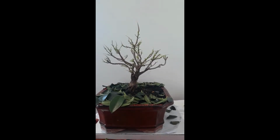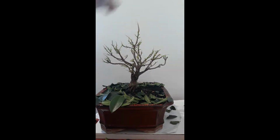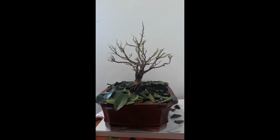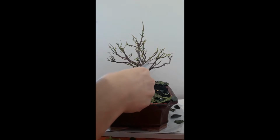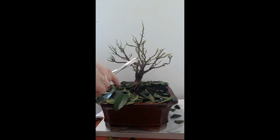Okay, so what I'm going to do now, you see some really long ones. This is the tip. I actually have cut these off before, and I want this to be the main leader, and this is going to be like the top of the tree, and this is kind of the lower canopies. This is like the higher canopy. So I'm just going to look at it and definitely shorten ones like this. Probably shorten it all the way back to this node here, because this node's actually going out that way, so that kind of fills the gap there.